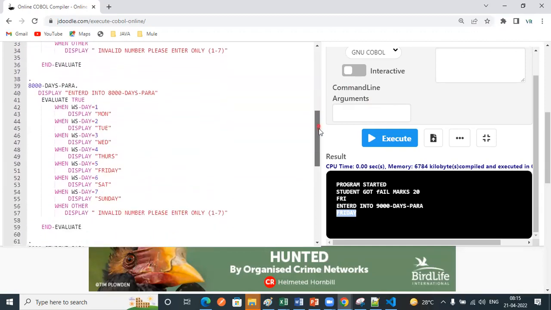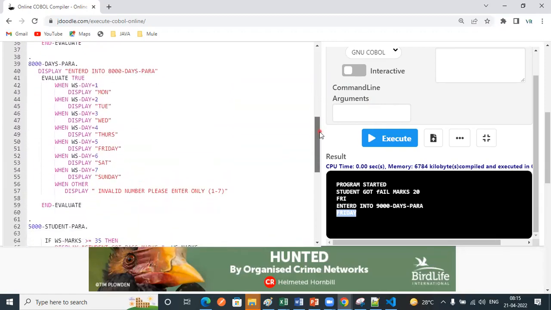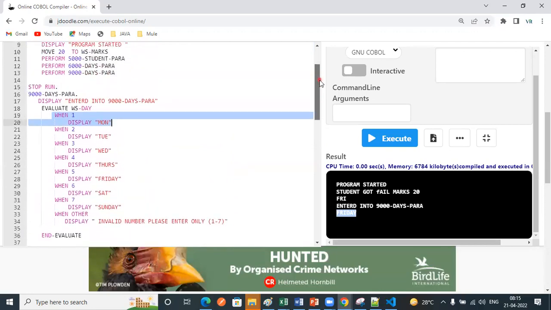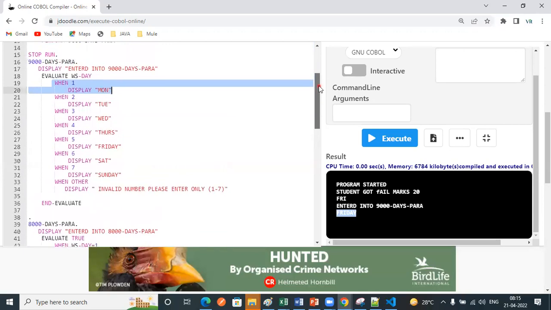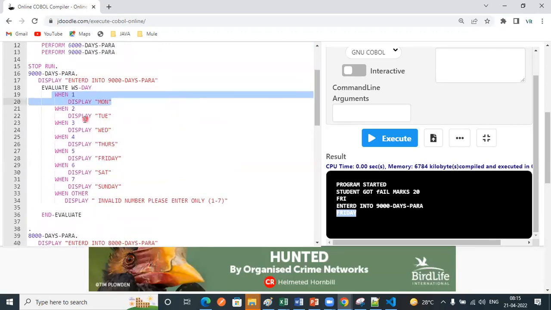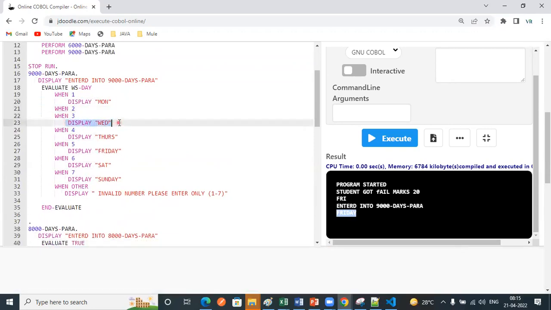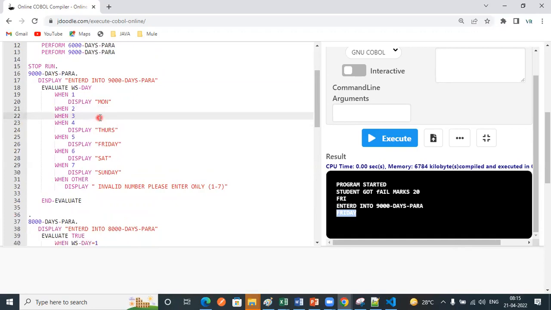So these are the two ways we can write our code. And the very important thing here: suppose I forget to give statements for when 2 and 3, and I just write when 2, 3 and 4. So what will happen in this case? This is also very, very important. So what are you thinking, okay, there are no statements.